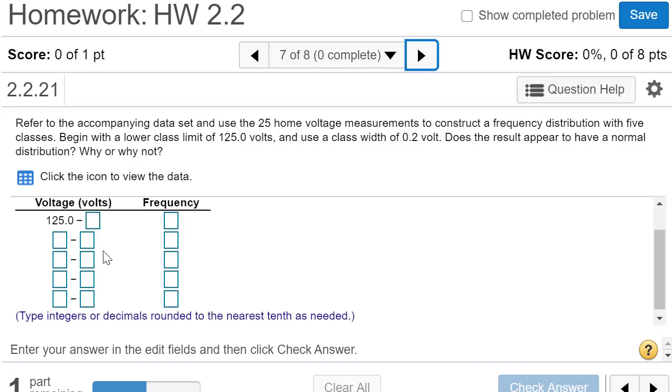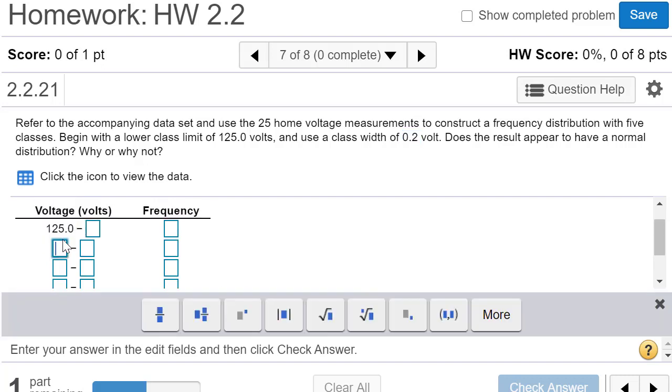Okay, so let's first set up our frequency table. If you have a class width of 0.2, we're going to take a look at the lower class limit for the first class, and then we're going to add 0.2 to that.